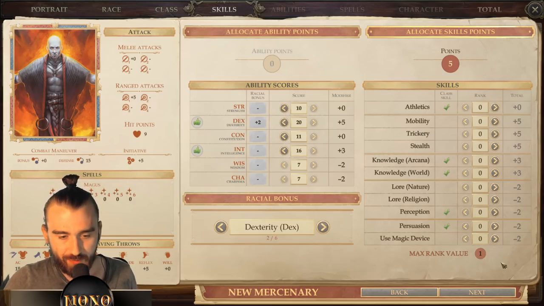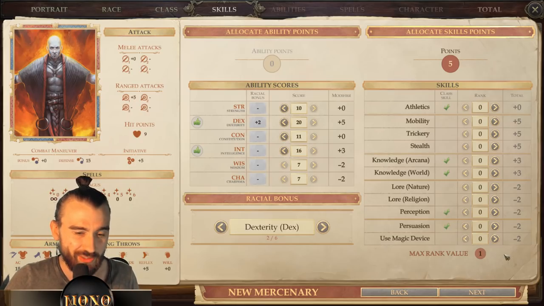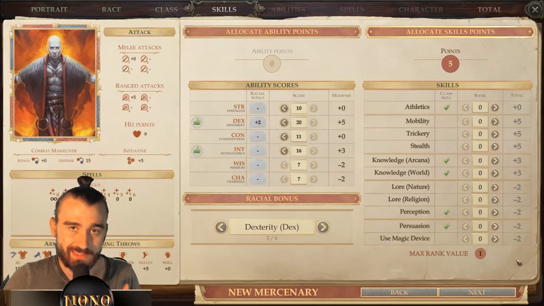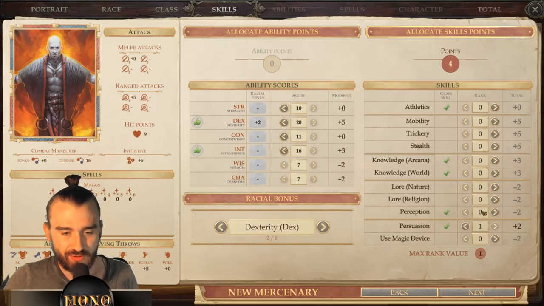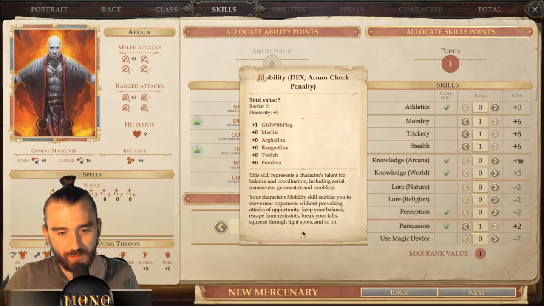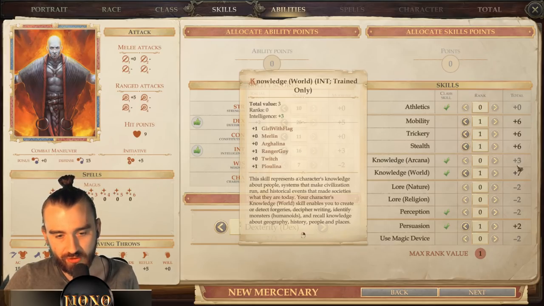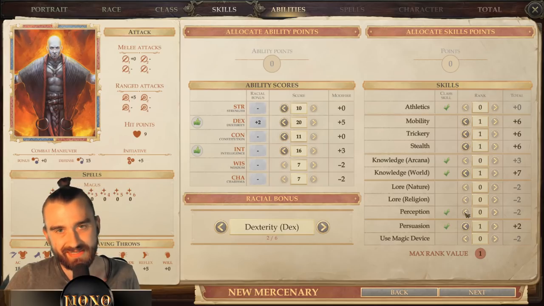For skill points then, if this is your main character, I always recommend going persuasion, because a couple of really good persuasion checks matter. Even though this class is not super strong on persuasion checks, as you can see, with a minus 2 modifier on his charisma, I still think it's good to go that way if this is your main character. If he's not really adept at persuasion, I would go for other things, such as stealth, trickery, mobility, whatever you want here. Knowledge World and Knowledge Arcana are pretty nice. These make you able to identify items, so I like them quite a lot.